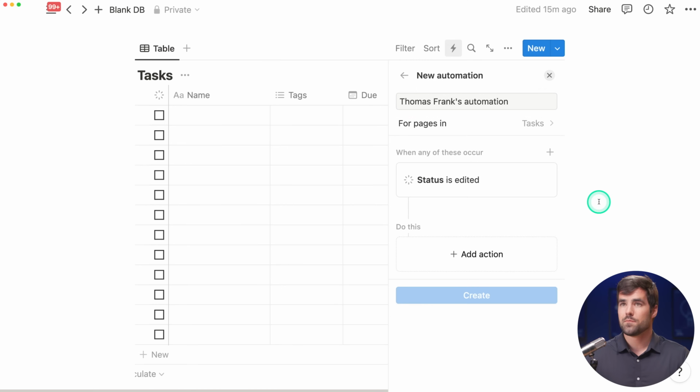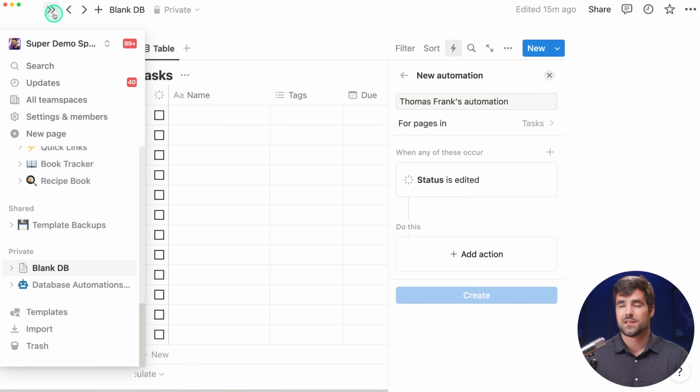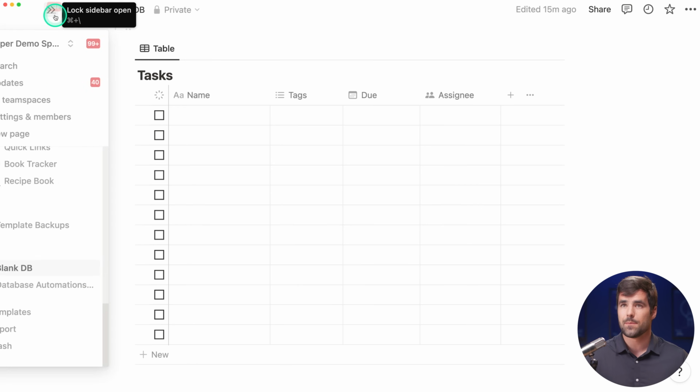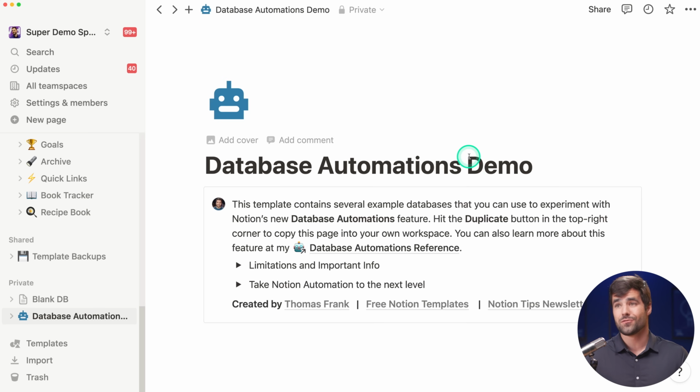So I want to jump right into examples, and we're going to start building some useful automations that you might actually want to use yourself today so you can see exactly how this works. Now, while I'm navigating over to the little worksheet that I've created here, I will note a couple of different things. Number one, I have turned this into a template.